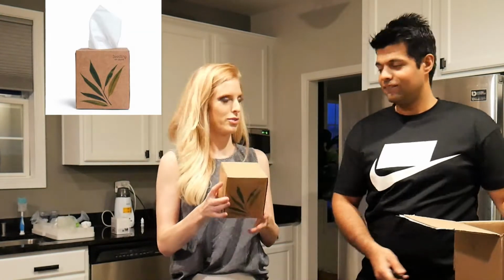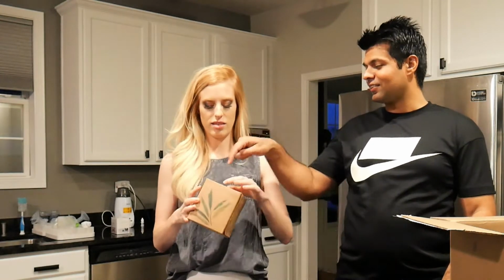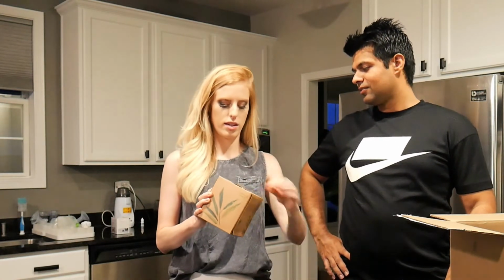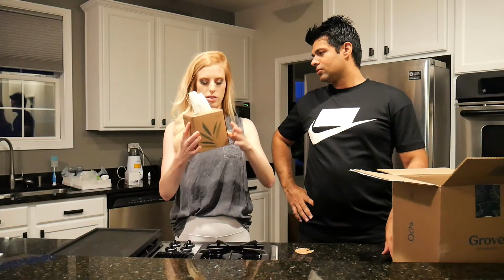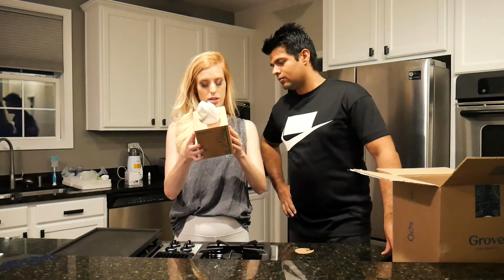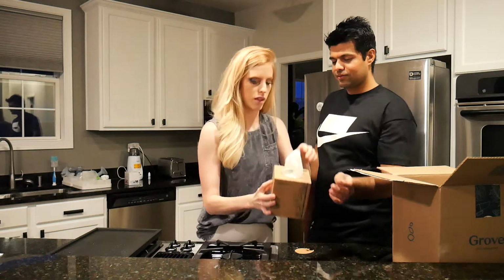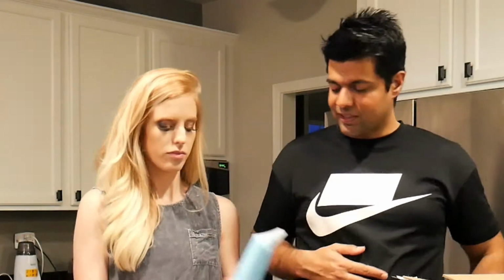Ultra soft tissues. Are these Kleenex, I'm guessing? Or toilet paper? Yeah, the Kleenex. Let's see. The packaging looks like it's totally just made out of paper. It seems very basic, doesn't have a ton of extra stuff. Tree-free products made 100% of sustainable bamboo. Softer and thicker. They are better than Kleenex? I don't know. If it's the same, it can be honest. So, yep. Okay, what's next?